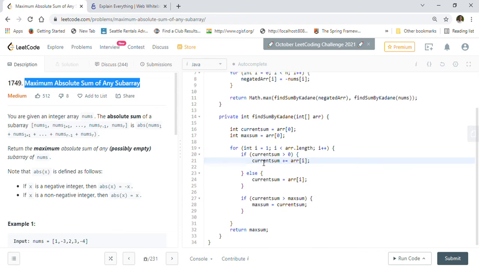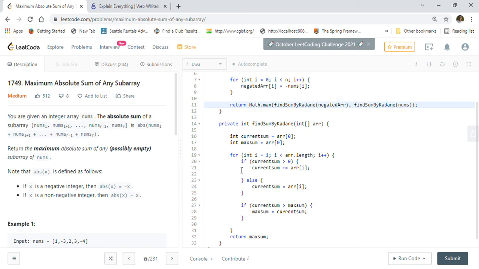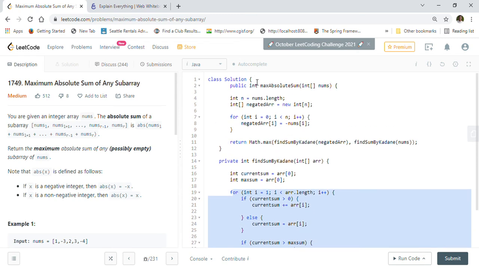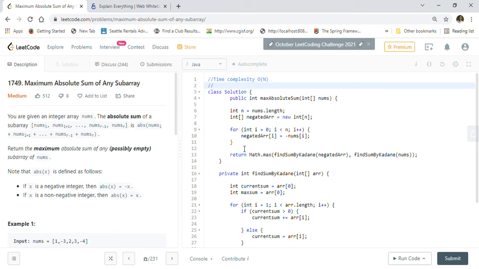So for the time complexity, we are looping through n, so this is order of n, and for every call we find the sum by Kadane's algorithm by passing the array, which is again order of n. So the time complexity for this solution is order of n, because those are separate loops, right?